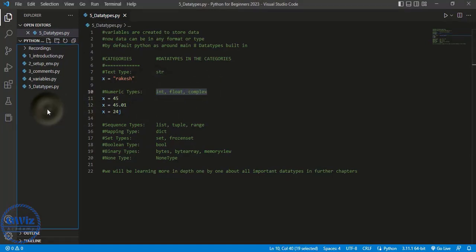So let's first go ahead and create a new file called, let's say, numeric types, or Python numbers, or simply numeric data type dot py.